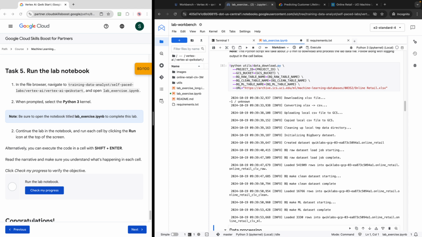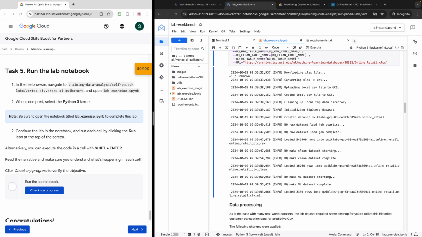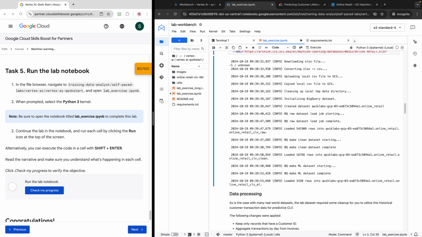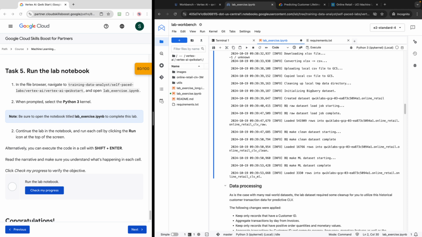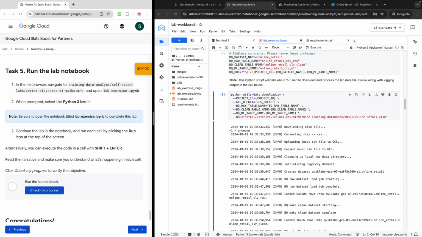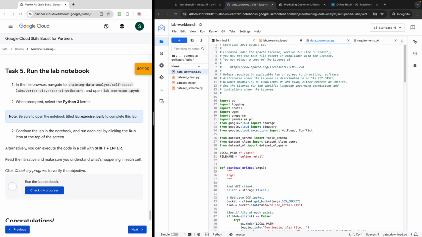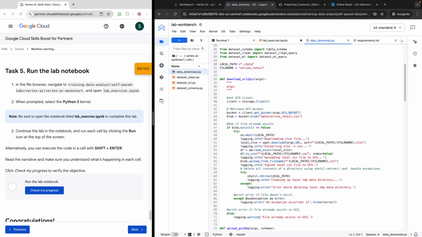Now you can see downloaded and converted, cleaned. You can see the information: cleaned, initialized dataset. Dataset is created. So raw dataset loaded about 541K rows, and you can see all the information required here. And the other thing is how it got downloaded, converted, and everything is provided in the utils. In the utils, data download. This is the code that was executed while downloading.